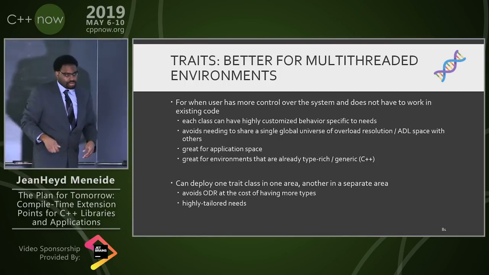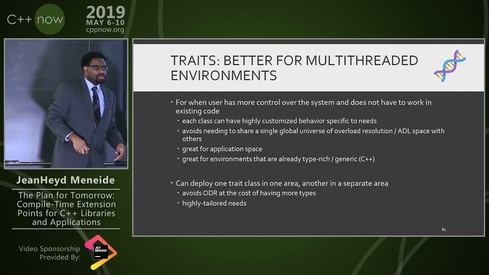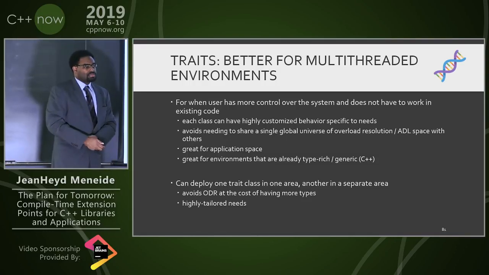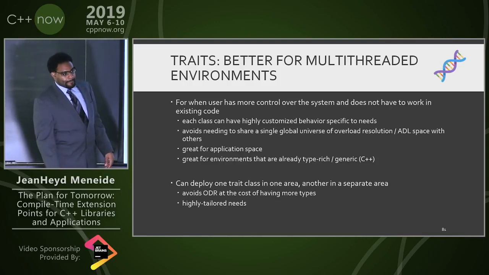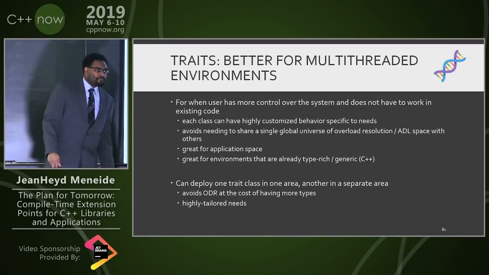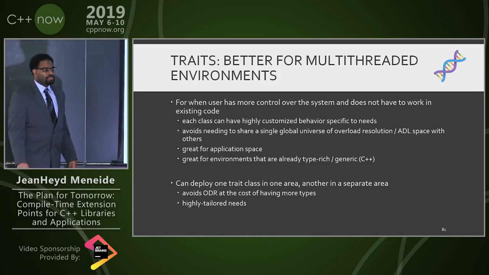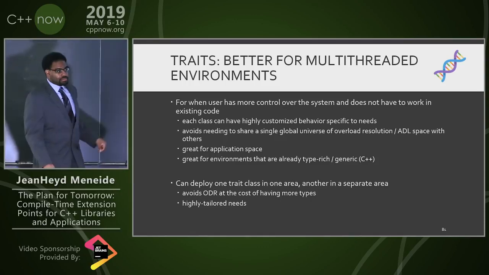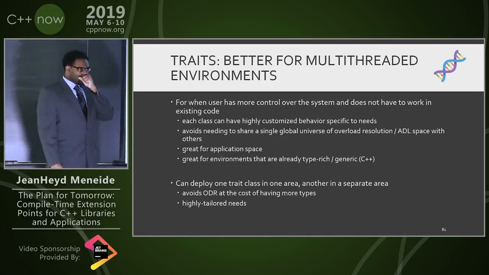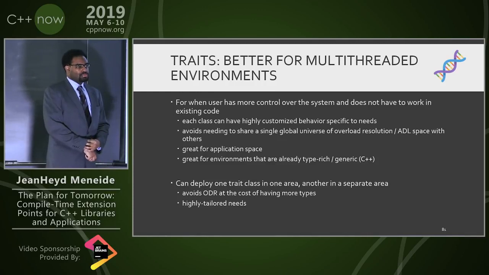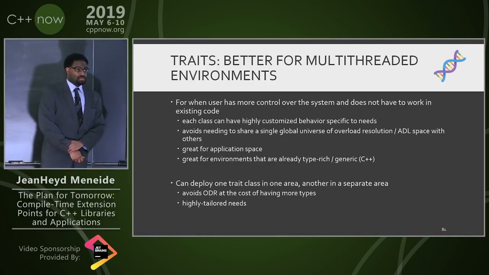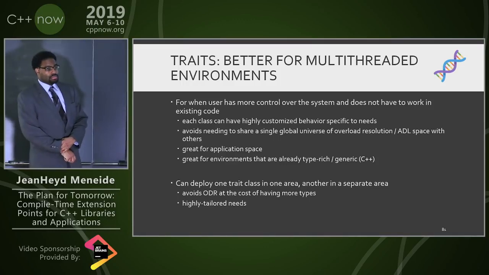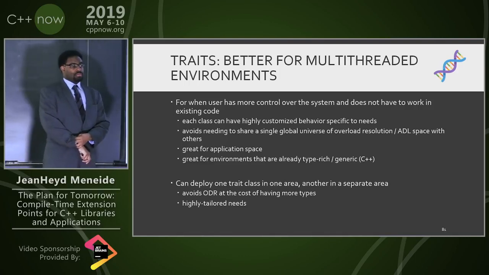Yes? I want to comment about iterator traits, which are not quite the same kind of traits as these traits. The way I understand iterator traits, as opposed to these traits, is that these are a customization point for, say, basic string or unordered map, where you want to say this works differently. Whereas for iterator traits, and in our company we use enum traits, you want to say additional information about this type.